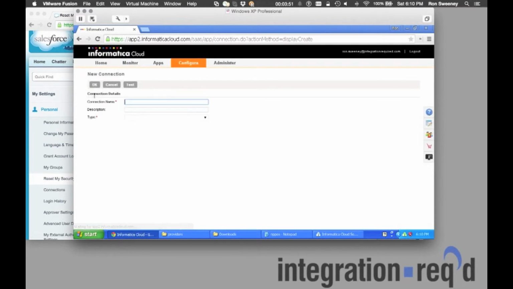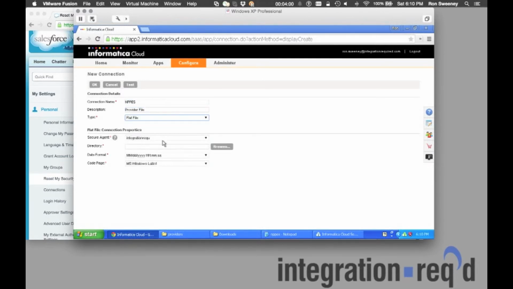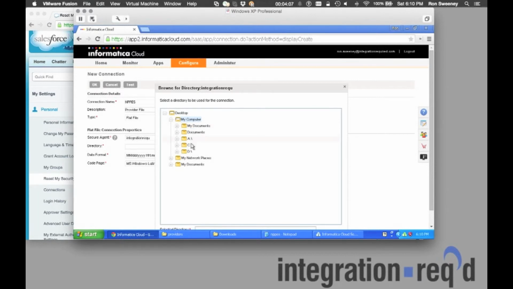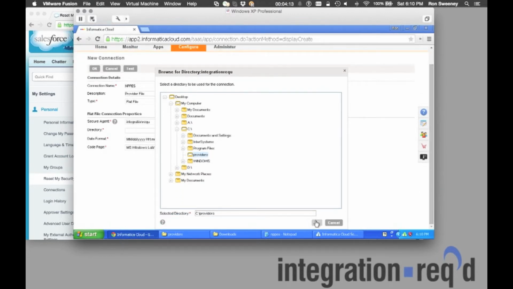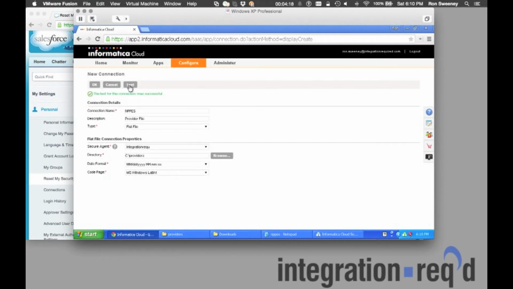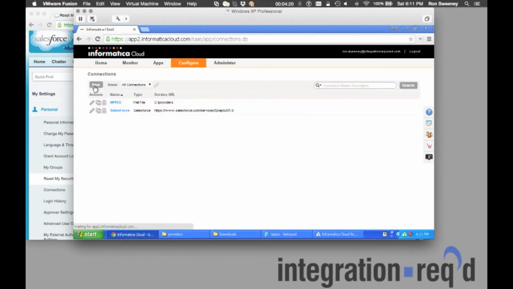Our second connection is going to actually be the agent itself, which is the file that's on the protected resource internally, which is that VMware instance that I'm running. It's a file in the directory that you saw earlier. It's on the local computer where the agent is running, under C providers. I'm going to connect that directory to the agent. That should be all set. I test it. Everything's good. So we've got our two sources, our two connections set up.